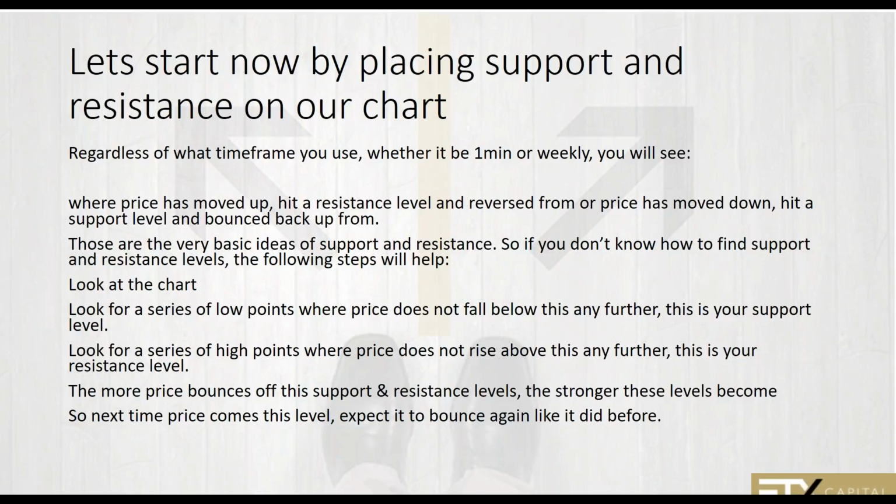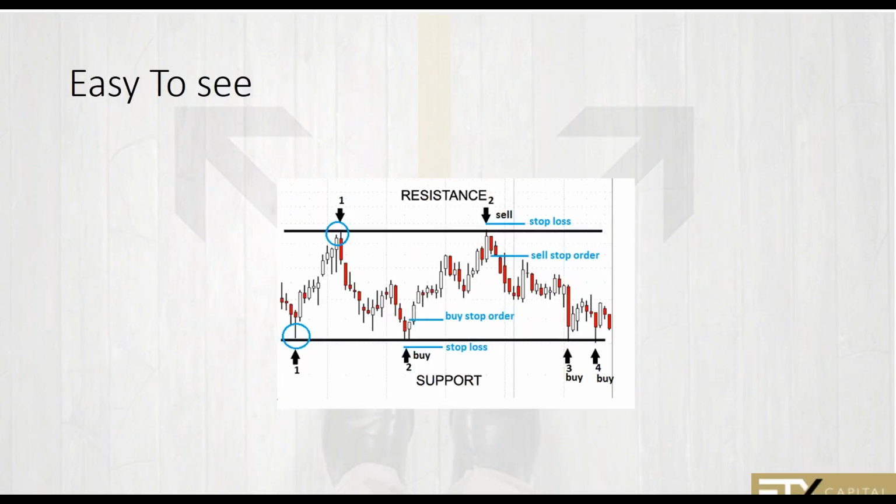So if you don't know how to find support and resistance, you can follow these steps. Now, we're going to use for this case what I call eyeballing, because there are many, many ways and many indicators that will give you support and resistance levels. But think of support and resistance as the prices above and below the current price where the traders in the past have hemmed and hawed, or think of price as an elevator, and these are the floors that the elevator tends to stop at often.